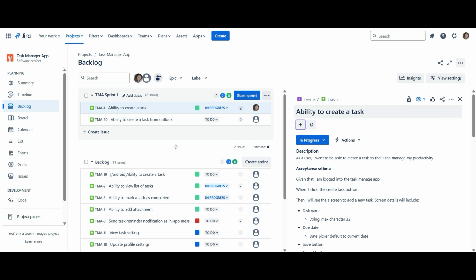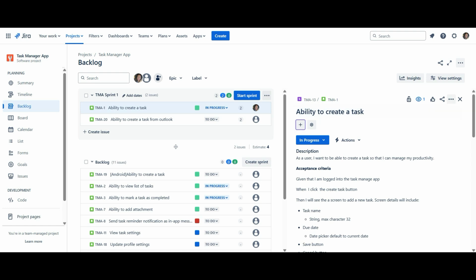And for whatever reason, we need to duplicate this. Maybe we need to allow this to happen on iOS versus on Android. And let's say we need two different stories because we have two different developers and they work slightly differently. So we need to make sure that they're working on their individual stories. And in this example, we could say that it's the very same acceptance criteria, for example, but it just needs to be a separate story. So we don't want to have to go and rewrite it and do all of that stuff again. Why don't we just duplicate it? And in the world of Jira, they call that clone. So how do you clone an issue in Jira?